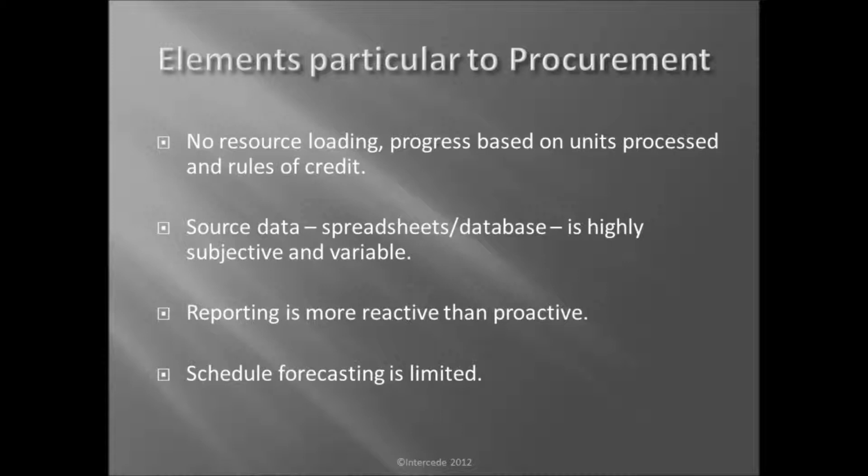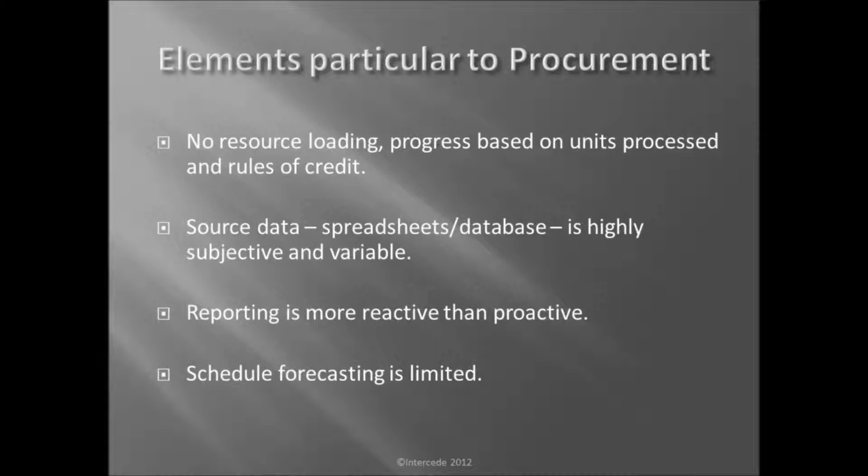And so what we find is that our reporting is more reactive than proactive, meaning we generally report what has happened, not what will happen. Because of this, we find that our schedule forecasting is fairly limited in procurement. We're not blind, but we don't have quite the horizon that we might have in engineering or in construction.